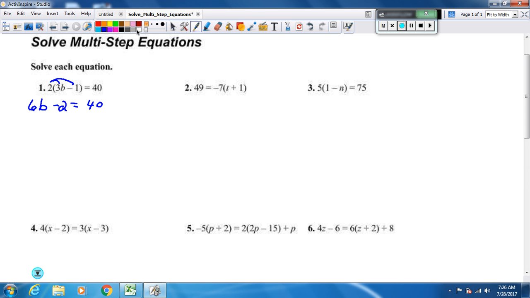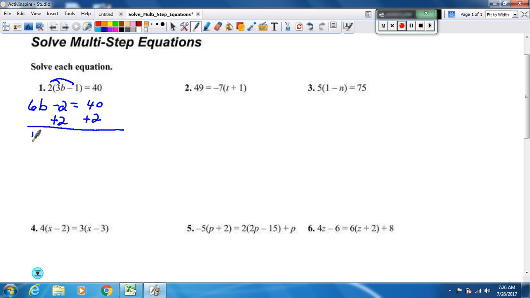Now you want to find your variable, your letter, and you want to take your finger and cover it up and everything stuck to it. Don't scratch it out on your paper. Just use your finger. I just can't use my finger on the board. Okay, that tells you what you need to deal with next. I have to get rid of a -2. Now we always get rid of things by doing opposites. So the opposite of -2 is +2. So I'm going to add 2 to each side. If you do it to one side, you have to do it to the other.